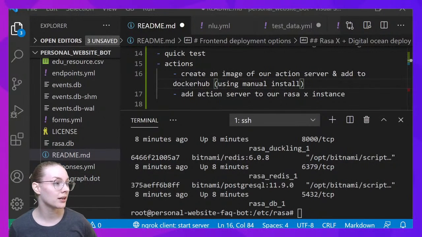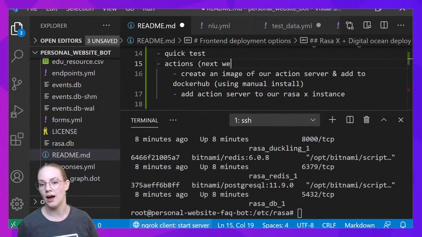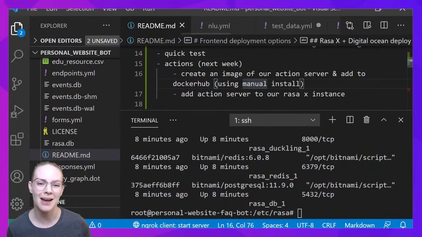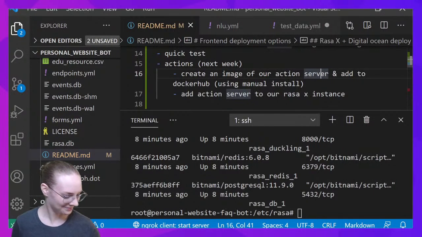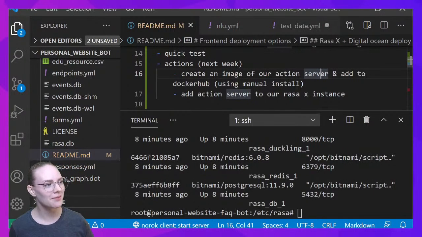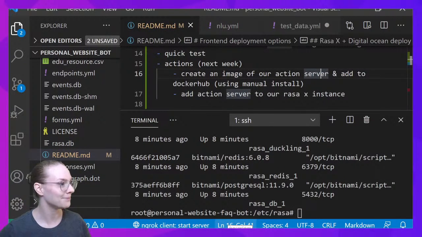At this point, next time we're going to do the action server, so next week. And also the other thing that we're going to do is maybe some CDD. I might go through and do a first pass myself, because last time, hopefully we don't see a repeat of this, there was a lot of abusive language, and that was a rough live stream. But I think the Rasa community is good. I think you all know that that is unacceptable and that you won't do that. That's what I had for y'all.